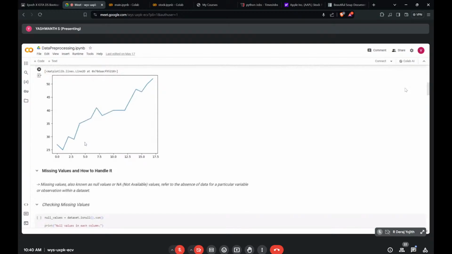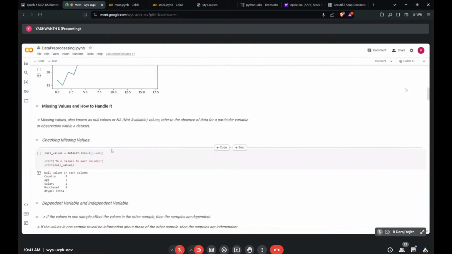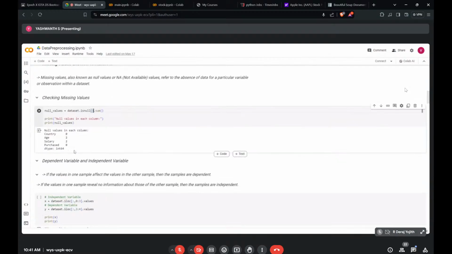This is a small data set, so we can see that there is null data just by looking at it here. But what if we are handling a large data set? So we will be using the function called isnull and .sum. This will find all the null values, and .sum will tell how many null values there are. If there is a big data set, we can call this inbuilt function and calculate the null values. After doing this, you can get how many null values are there in each column.